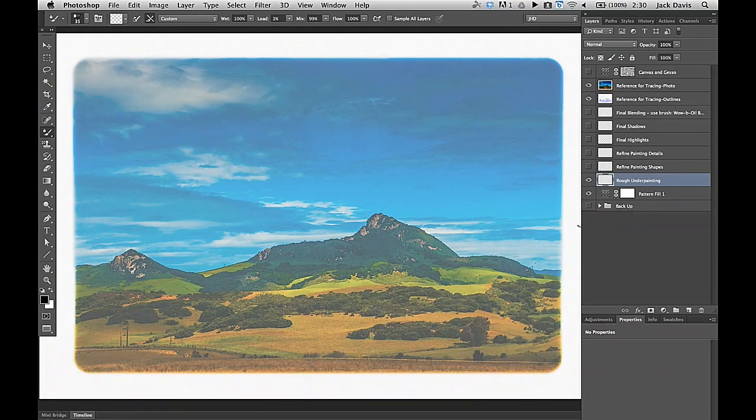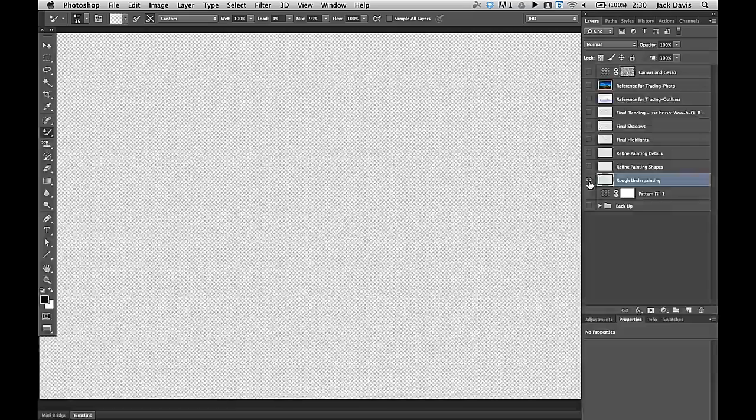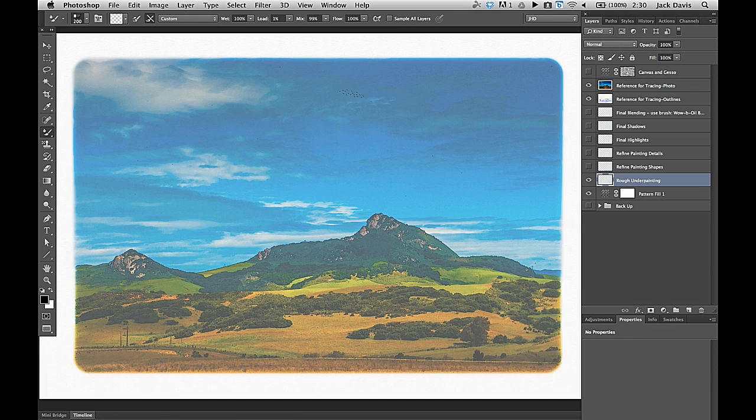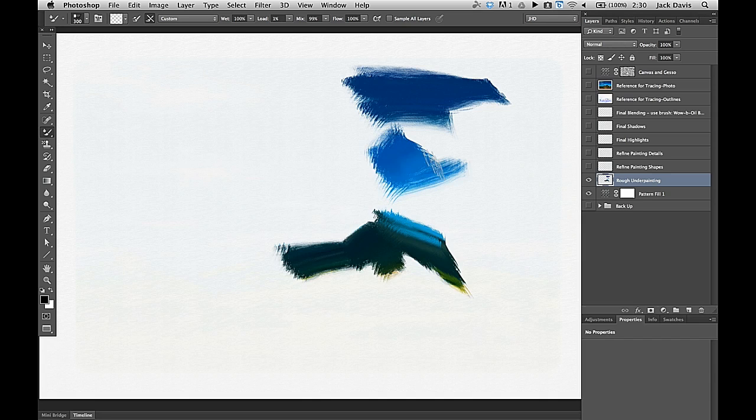The first one is the rough underpainting. It automatically chose the mixer brush for you, loaded in a preset, put in all the textures, and chose all these settings for you, including that it took off sample all layers. So I have an empty layer that has nothing on it. I have the mixer brush that has no sampling turned on, and yet I can paint with my photograph. Okay? I have access to my photograph, and I don't have to mix the colors or worry about turpentine or mediums or anything. What is going on here?